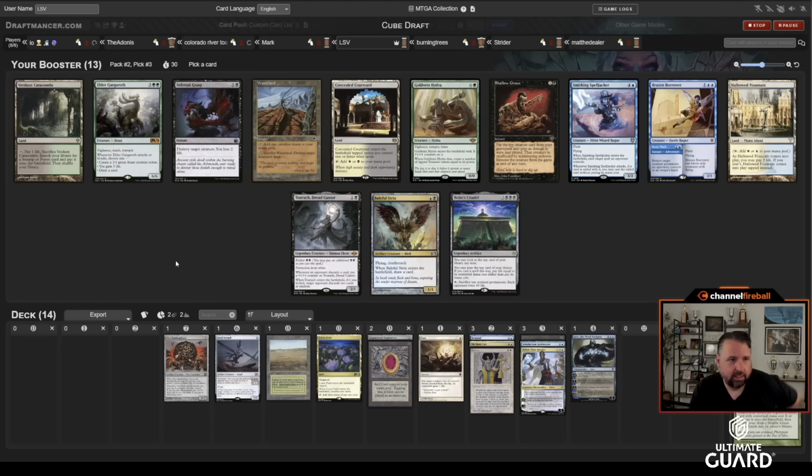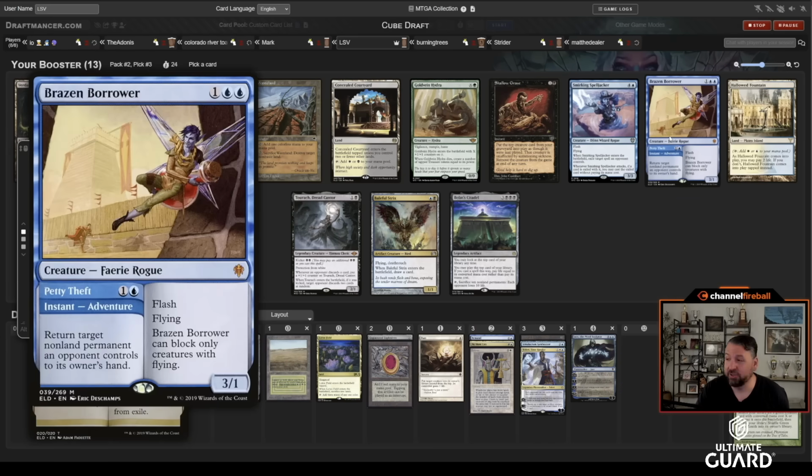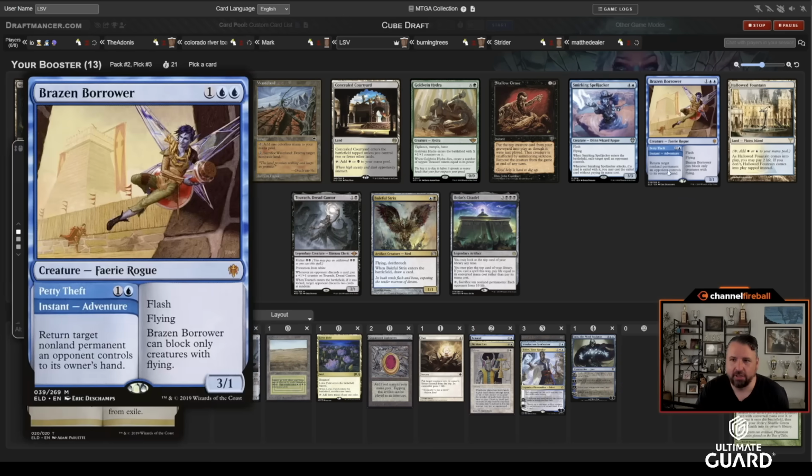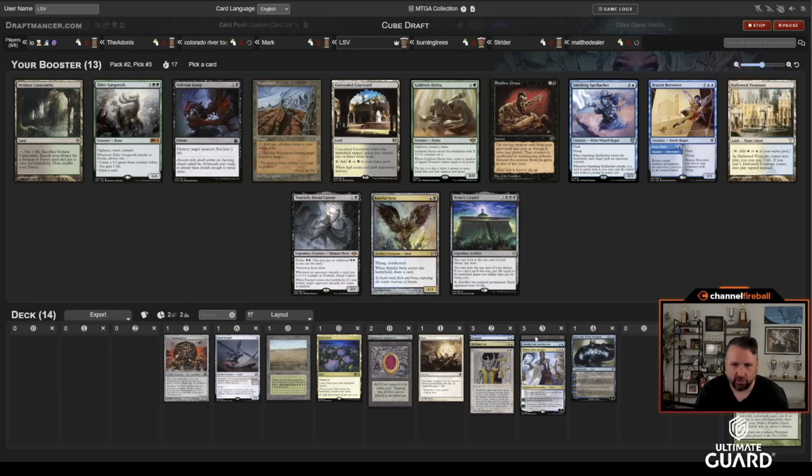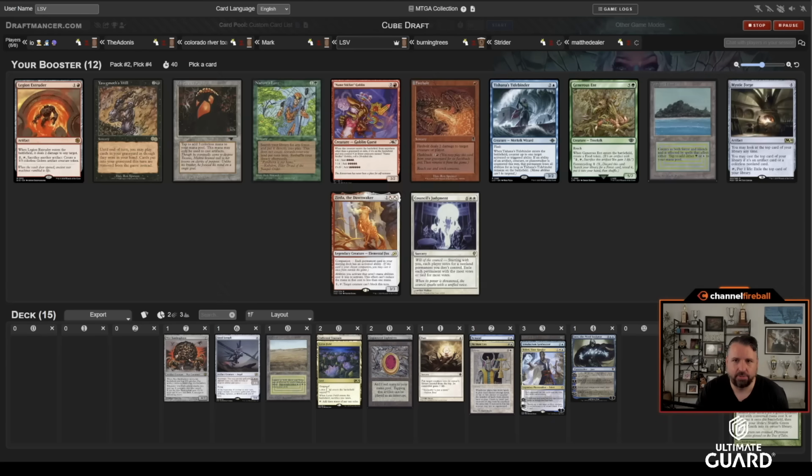Ooh, this pack, it's got a fetch, which I can't really use. Spelljacker and Brazen Borrower, which I do really like. Borrower's actually sick with balance, too. You cast Petty Theft to slow him down. Then the Borrower chills in exile, balance everything away, and then it comes out. But I'm just going to take Hallowed Fountain. I think just taking the land is so good, especially since I don't think either of these is going to wheel, but no, actually, I'm not picking up anything out of this pack, but I'm still taking the land.